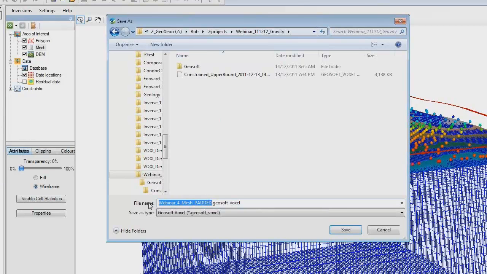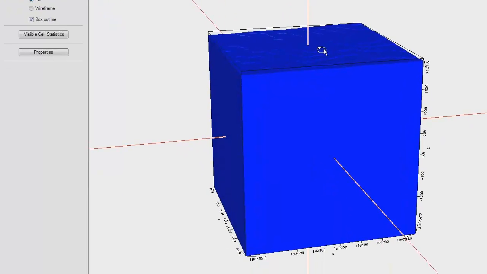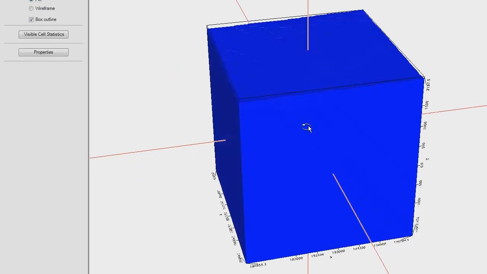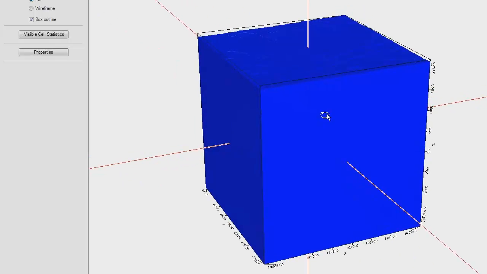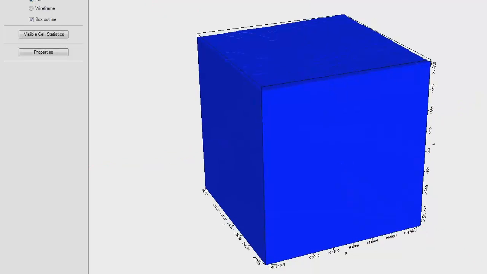So this could be my mesh. I will save that. And what we see here is the mesh file. It's been exported. This is the raw block of material, if you like, that I will use to construct my upper bound constraint from.